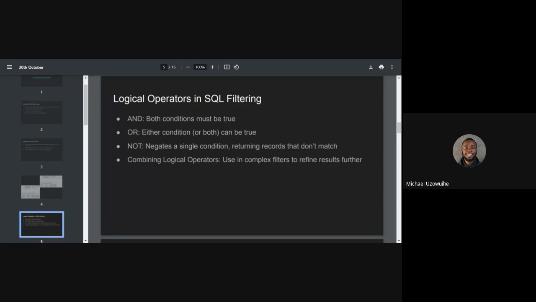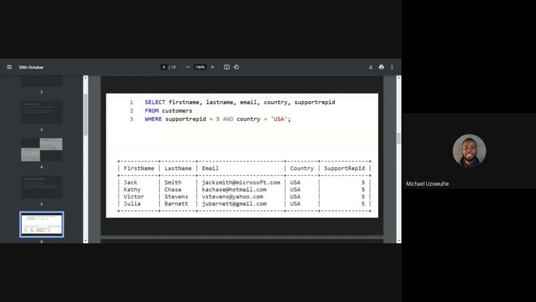The logical operators, the and, or, not, and then how we combine them together. Are you all good with what is on this slide since we have talked about it? Can we move on? If that's so, can I get a thumbs up? Look at the slide. I think I've said something on that. All right, thank you very much.